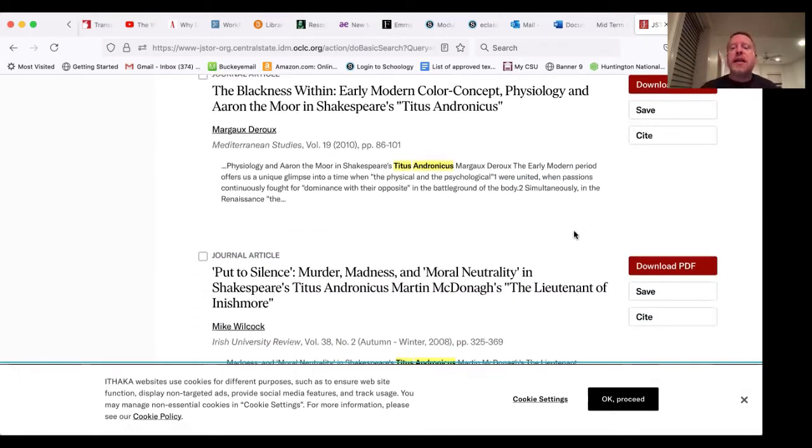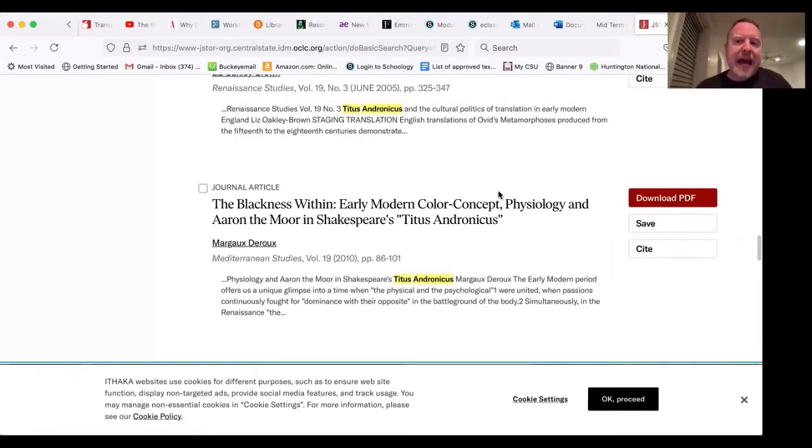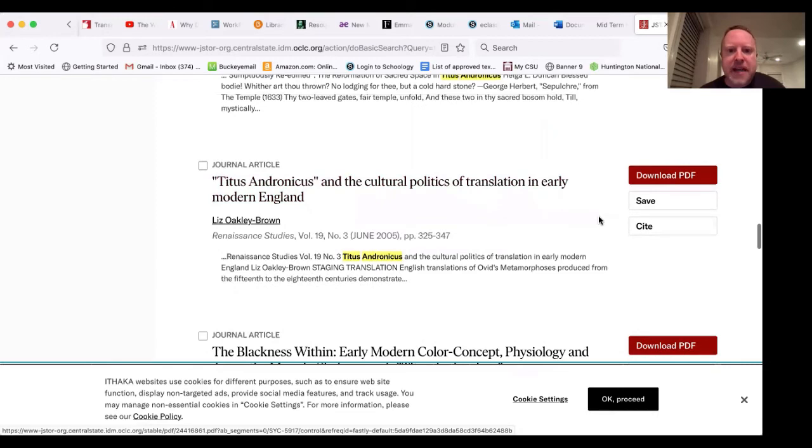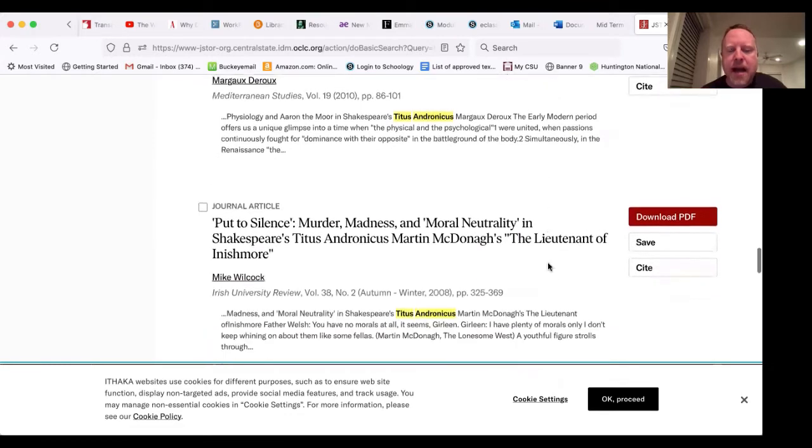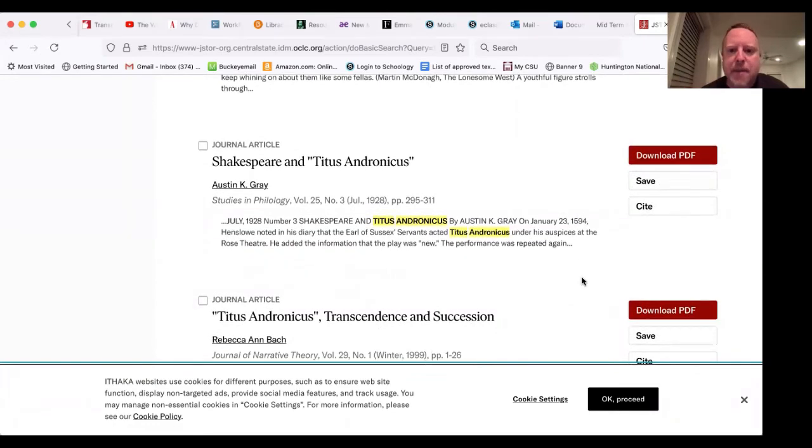So if you were interested in race and Titus Andronicus, we've had some readings already that would give you a starting point, because you could look at that Caroline Sale article that I had you read. You could look at her references, the sources she cites in there, and be able to find lots of other stuff talking about race in Titus Andronicus very easily. But you can also see there's a bunch of other stuff coming up right now. And I was searching for the nurse, not race in Titus Andronicus, but there's still a lot of that coming up, right?